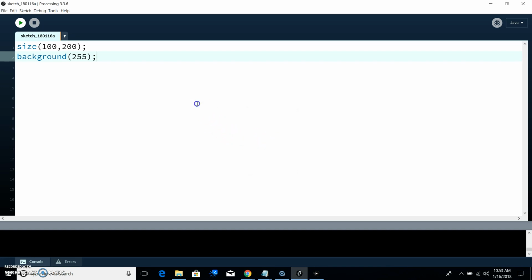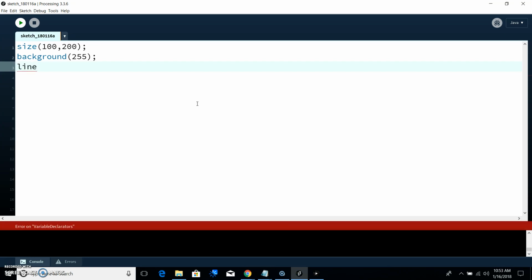Cool. Alright. How do I draw a rectangle that's 60 by 80 using lines? Yeah, you need some line commands, right? So you're going to do line and some parentheses and a semicolon, and it's saying it wants 4 values, right? You guys see that in the debugger? Like float, float, float, float. And as far as I know, a float's also a number. I don't know why they named number twice, but they did. Float's a decimal, right?